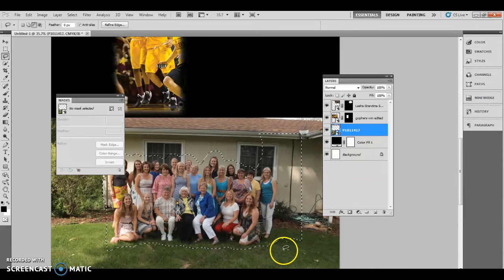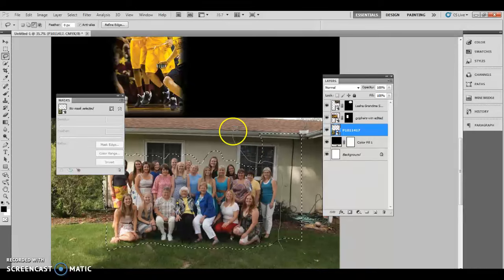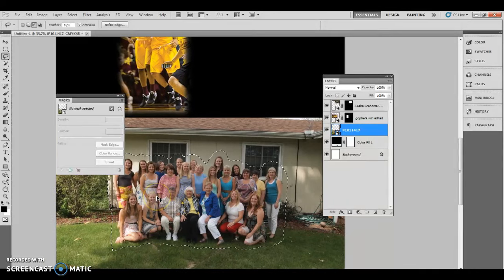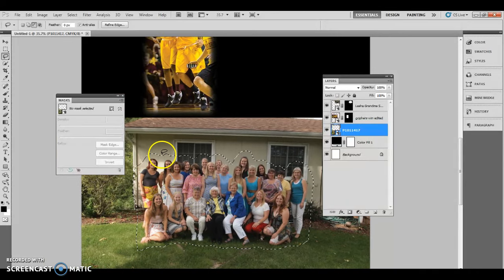Let's scroll over a little bit, and then we'll do this side and up and around. So this selection I do not want either. So notice how you can really fine tune with that lasso selection and using the add to and subtract to sections to create a non-rectangular, non-oval shape, just that irregular shape feature.